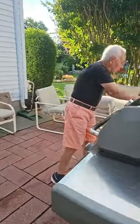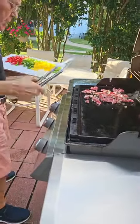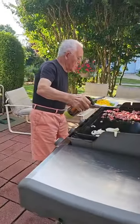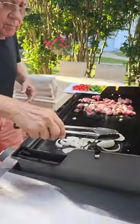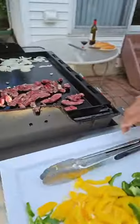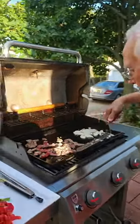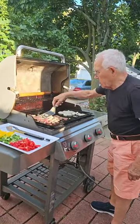Okay, now we got the pepper, the onion, and we do like this. I put the onion. Yeah, I want to spray the oil. Let's do. All right. And now we got the meat and we give a nice. Let me know if the sound is okay. It's a little windy today.